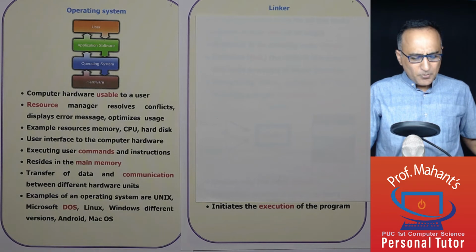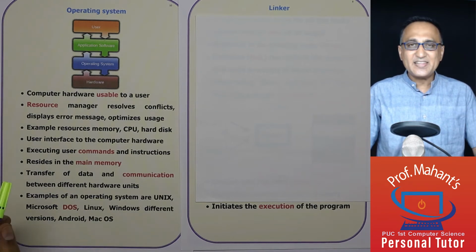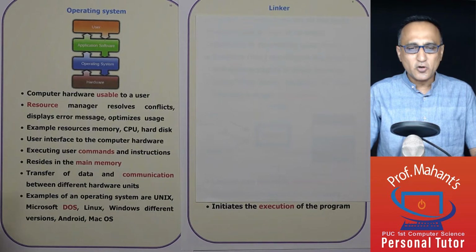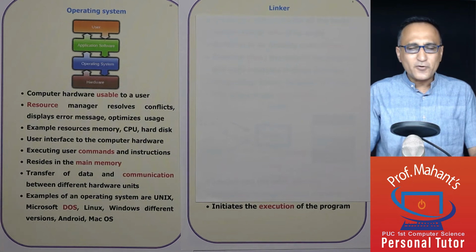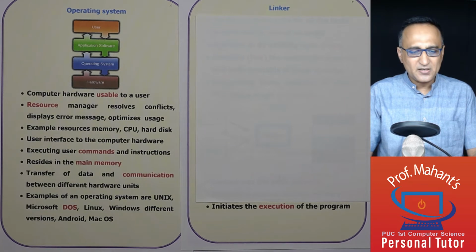Now, the operating system as a software must reside in the main memory. Only then you can use your computer. A software program called the boot record loads your operating system once you switch on the power supply. The operating system is also responsible for communication between different devices which are interconnected to the computer, as well as different machines, as well as different hardware units. All of you remember an operating system if you think of examples. Examples of operating systems are Android OS, Windows, Linux, Unix, Mac OS, and so on.